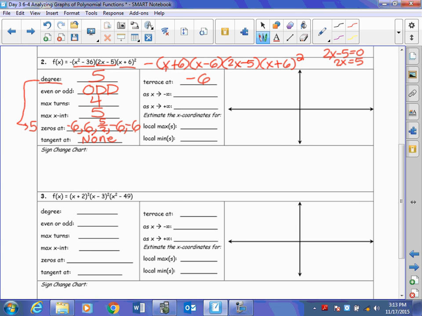Okay? If it's odd and the leading coefficient is negative, what's the behavior going to be? F of x approaches negative. No. Positive. Show me with your arms. If it's starting, is that positive or negative? Negative. That's positive. If it ends positive, it's positive. If it ends negative, it's negative. So it's going to look like this second one right here. So the end behavior is as x approaches negative infinity, f of x is approaching positive, and the other one's going to be negative.